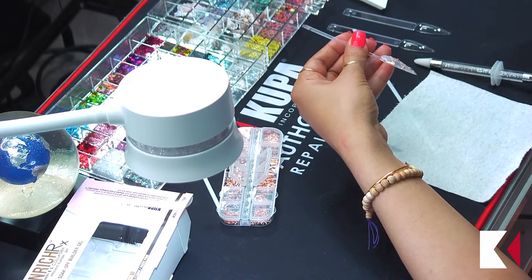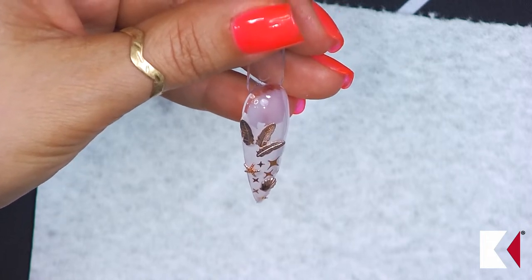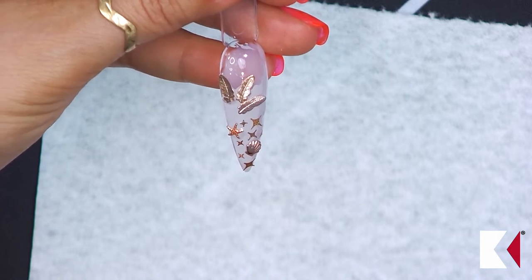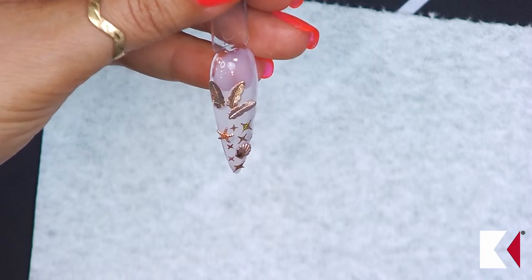Alright, let's move it in. And we can get a little bit of black. And we can do that palm tree. So, it's basically playing with colors.